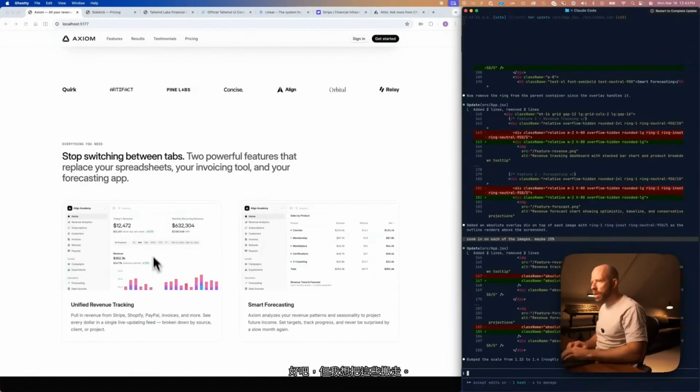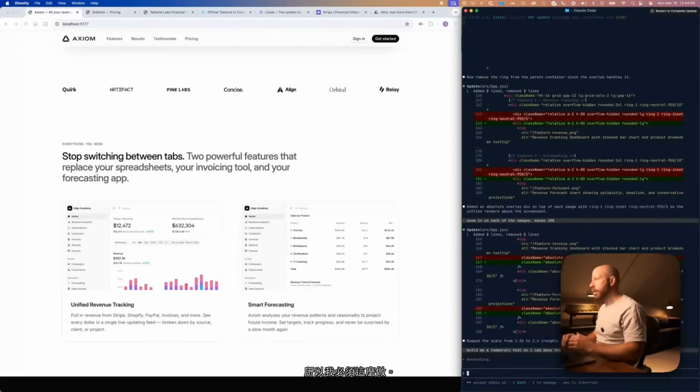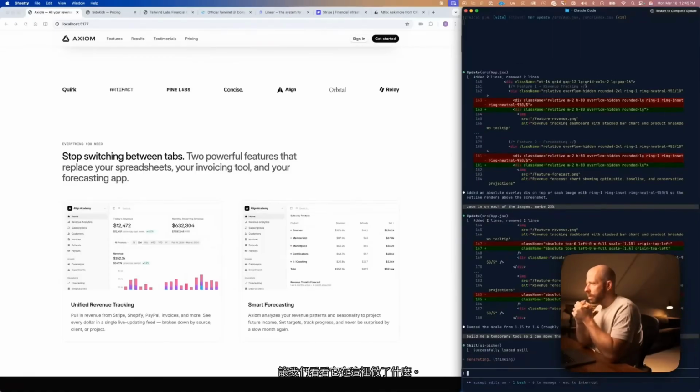Okay, but I want to move these around. Right now, they're just kind of positioned in the top right. So I could kind of just tell it where I want it moved to. But you know what? I'm going to have it build me a little tool here, a temporary tool that I can use to move the image around myself and get it to the spot I want. Build a temporary tool so I can move the images around in the cropped area. So build me a temporary tool so that I can move the images around in the crop area. Let's see what it does here.